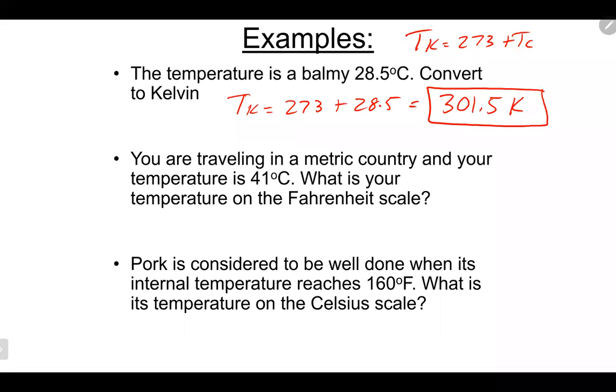Now, in terms of what we were talking about earlier, our original temperature unit went to the first decimal place. So when we did the conversion, we kept it to the first decimal place here. Any questions on that one there?